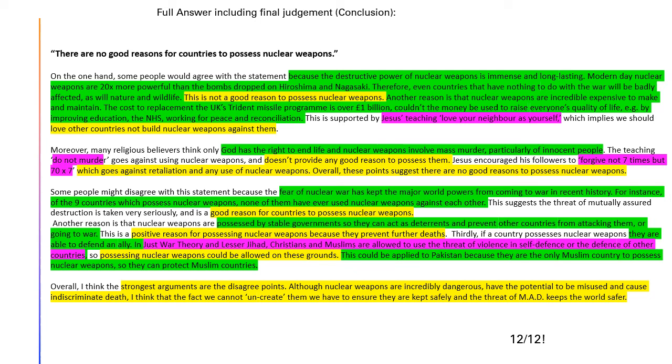Now, of course, you could expand on that, and you might want to say more, but that's absolutely fine. As a conclusion, in a 12-mark question, exam conditions, that's fine. That is acceptable, and altogether that would get you 12 out of 12, because you've evaluated all the way through, you've linked all your points back to the question, you've included multiple religious views, 3 quotes, you've included links to Christianity and Islam, you've included links to just war theory, lesser jihad, life of Jesus, you've included non-religious views as well, and you've included evaluation and a conclusion, which is perfect. So that would get you 12 out of 12.